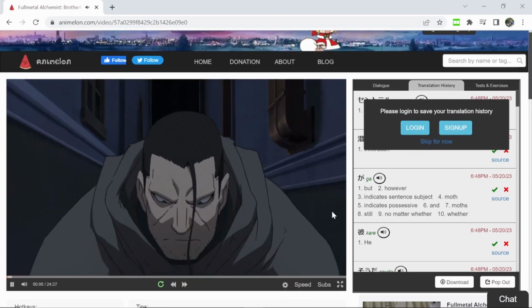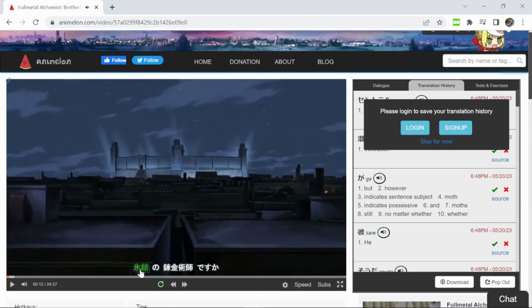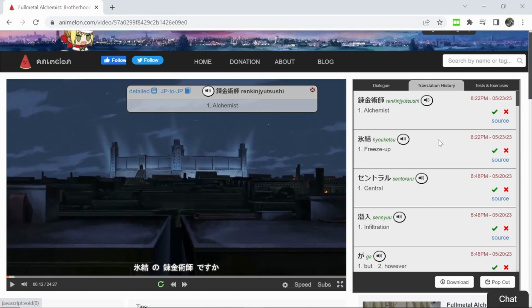So it's best if you already have a knowledge of Japanese grammar or are willing to look up the grammar points as you go through, because the grammar points are very rough around the edges on this site, and the user explanations are not always accurate. It's very good for looking up definitions of words and seeing the different readings of the words. However, it's very limited in actual learning capabilities.